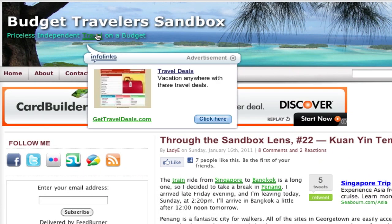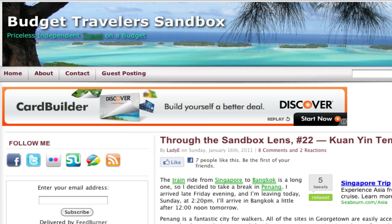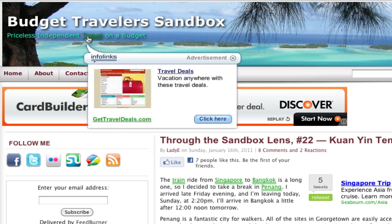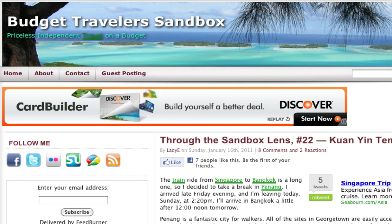All right, so first thing, I noticed you're running Infolinks here, and for those not familiar, Infolinks is basically a contextual ad service similar to Kontera, and I would imagine, Nancy, that you're making a little bit of money with that. However, you need to look into the exemption tags. I don't know how Infolinks works on that, but I know Kontera allows you to exempt certain things from being linked. And that should be one of them. Is your blog's byline? You should not have an ad. I mean, it's almost like I'm getting molested by trying to figure out what your blog is about. So I would get rid of that. Find a way to make that go away.